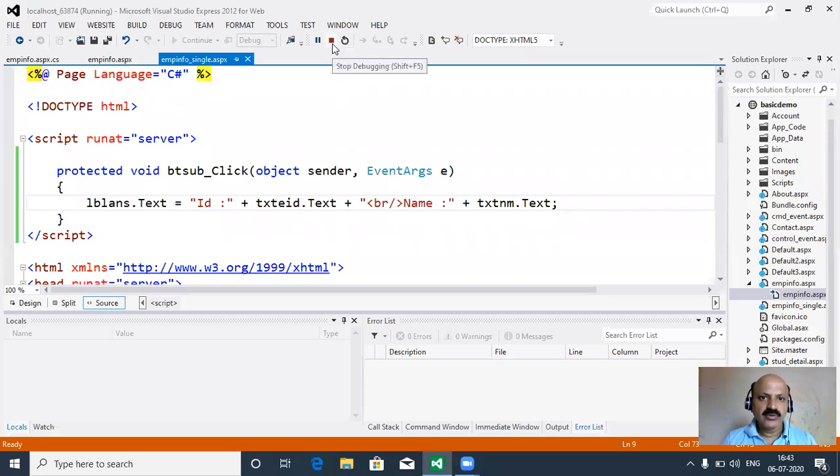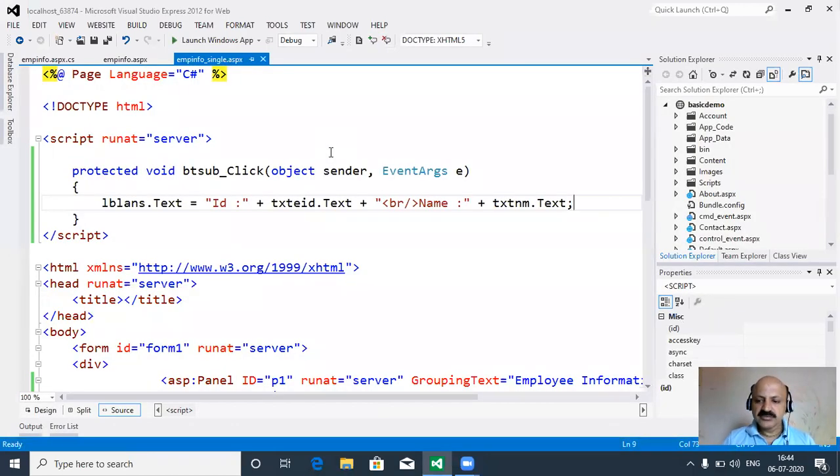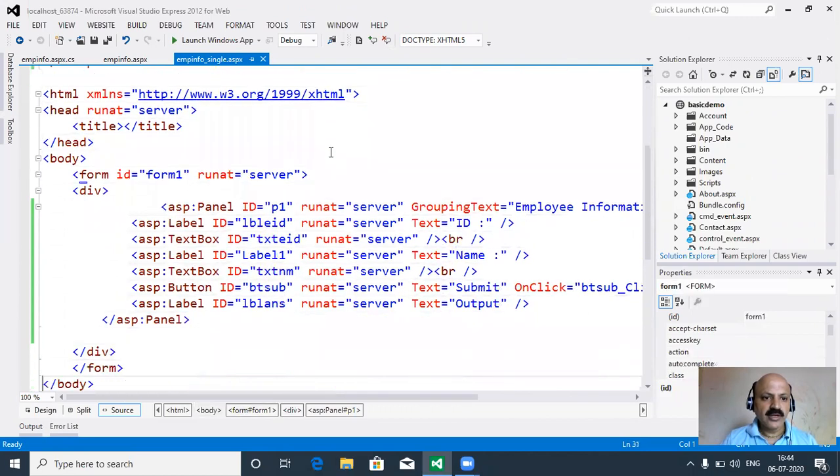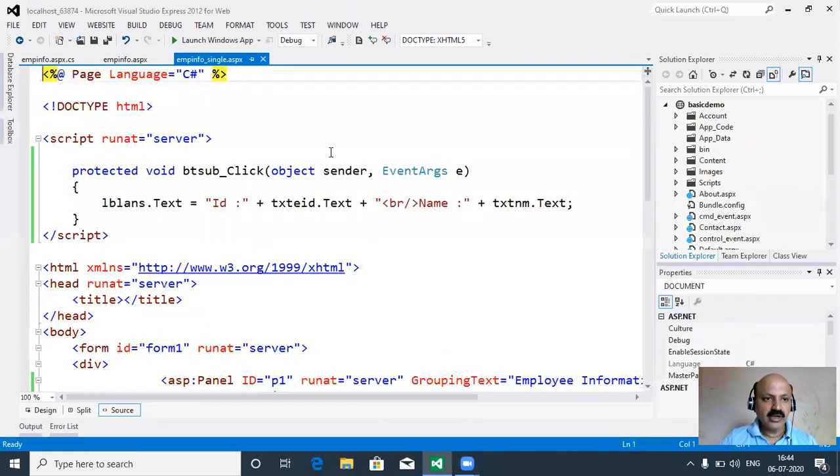So I think you can understand which file is better for which purpose. So I will just summarize. The code behind file is very important when you develop your commercial website, because your coding and presentation logic are maintained in separate files, and whenever you print or publish any book on ASP.NET in the market, that time the single file model is very useful. So this is the end of this session.